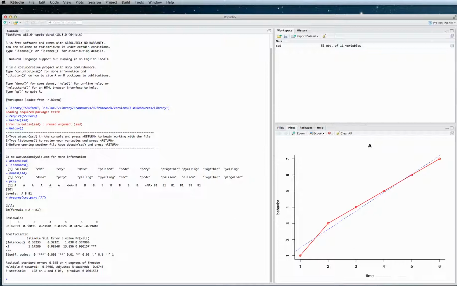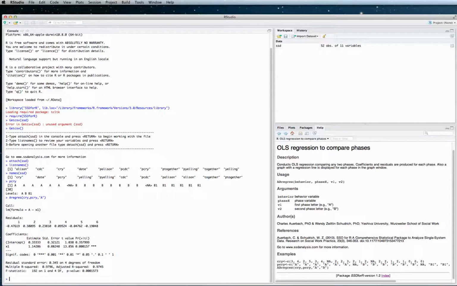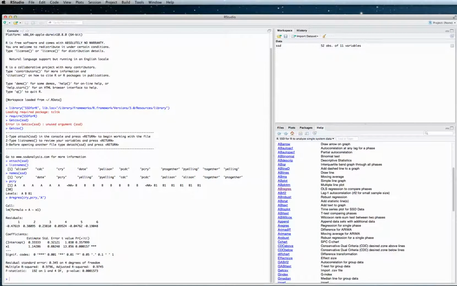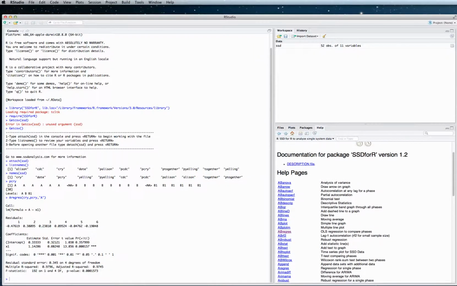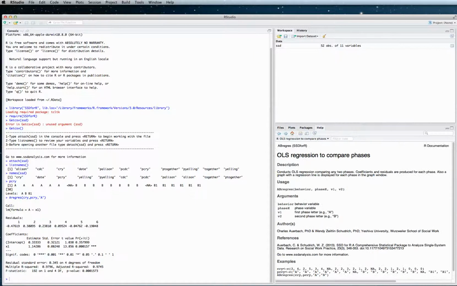All right. So now, if you wanted to compare two phases, like for example A to B or A to B1, you could do the ABregress command. Let's go back into help, and if you click on index, you'll get an alphabetical listing again, and it's ABregress we're looking for, and here it is. So here the only difference is now that we have a second phase letter.